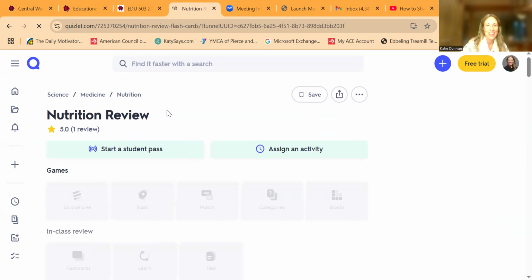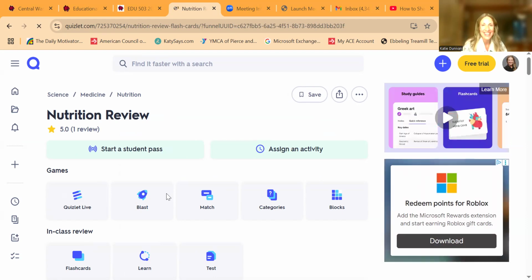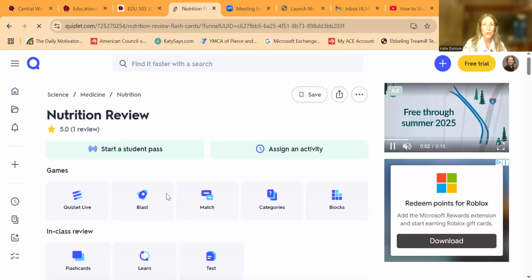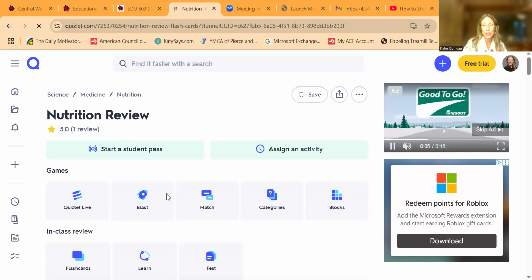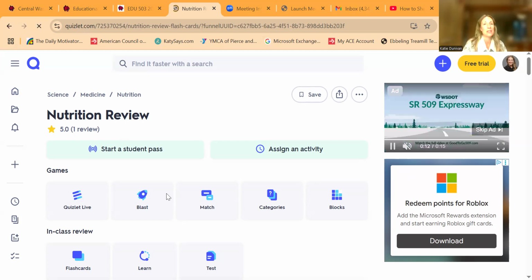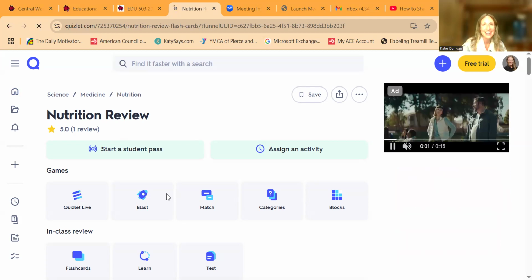Okay, so if you've not heard of Quizlet before, it is a flashcard study deck. Long gone are the days of actually using paper and scissors to build out your study flashcards. What's so nice is a lot of these study decks I've actually received from other teachers who have plugged in key terms and definitions and then shared those study decks or flashcard sets with me. And then I've been able to, in turn, share those with my students. So it's one way that teachers can share with one another, making teaching really efficient.